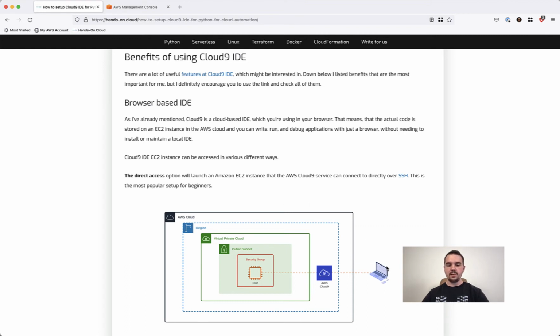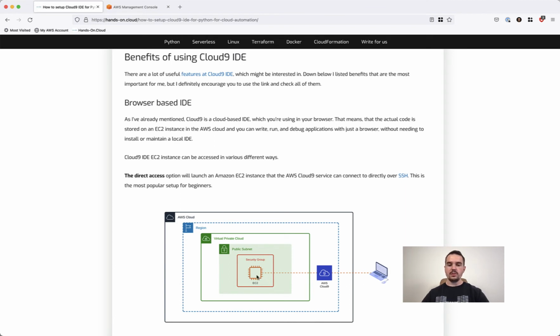And every single time when we open the Cloud9 IDE in our web browser, our connection is passed through to this EC2 instance. And all the code which you will be writing and executing during the course will be stored and executed on this EC2 instance.